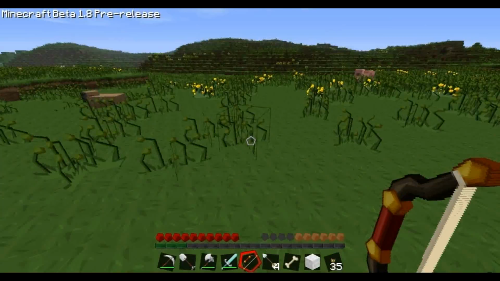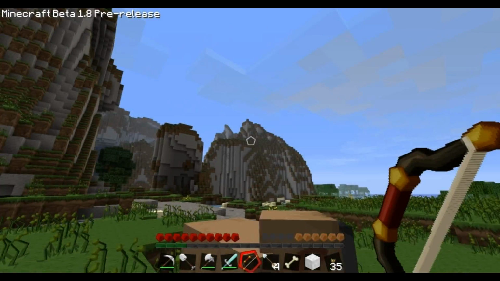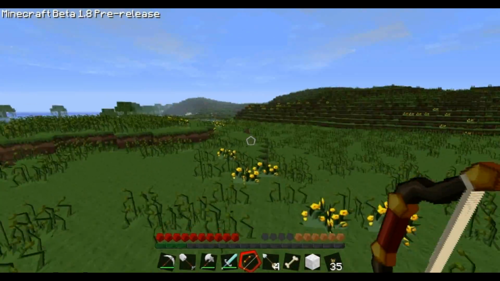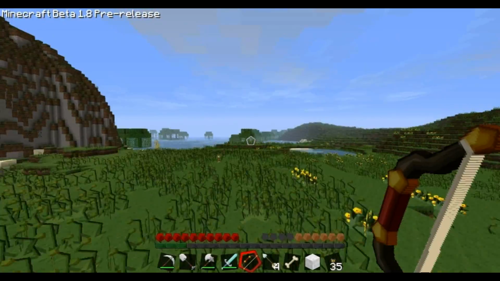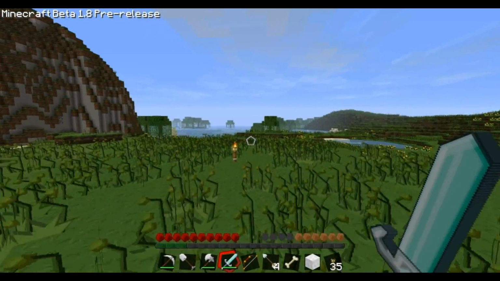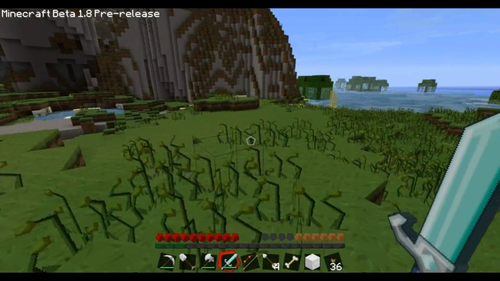Ooh, brown wool. So that's one of the features that I'm really keen on. I think they've done a really good job at implementing it. There's a few things that need ironing out, especially with the blocking, but it's certainly an improvement.